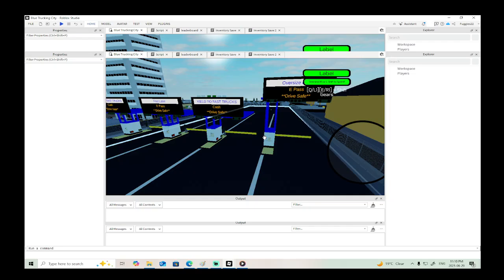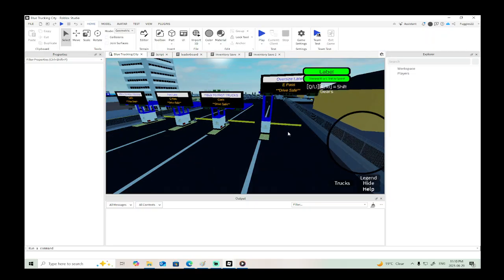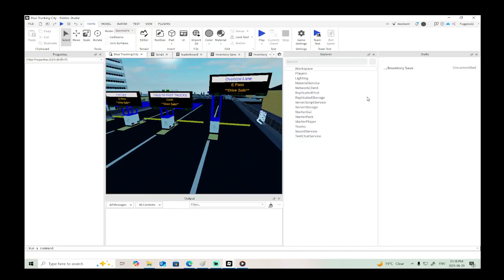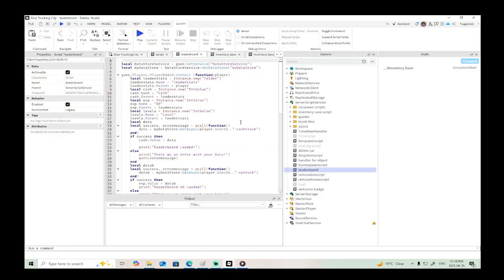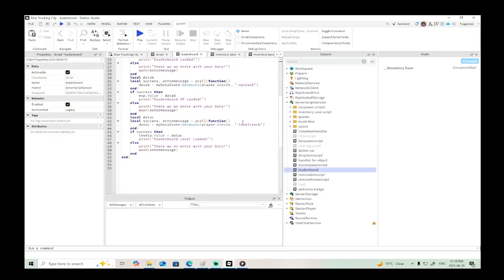Okay, so now we're in Blue Truck and City, if it wants to load. Hopefully it doesn't crash. And we want to go into ServerScriptService, and I believe this is in the leaderboard.